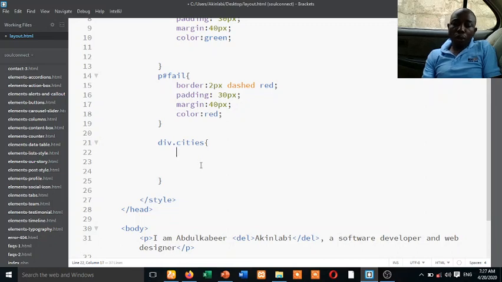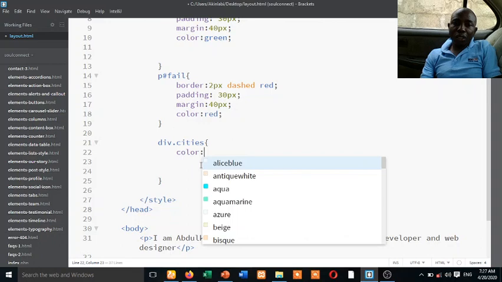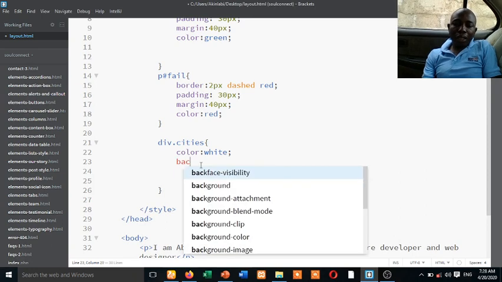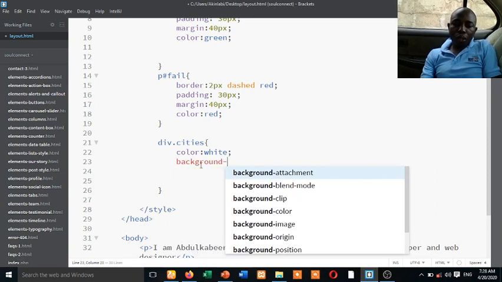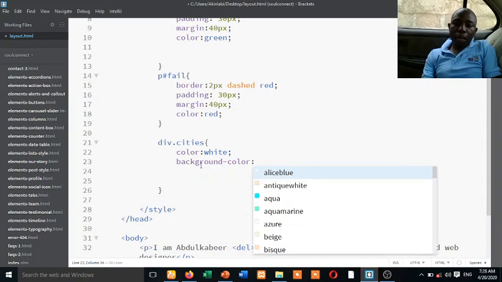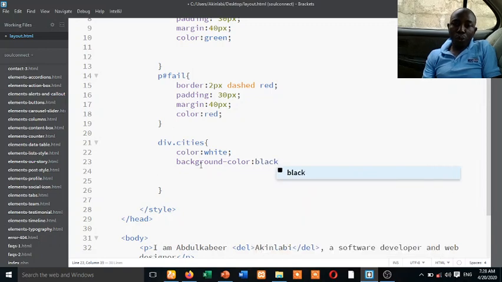Now the color of the text is going to be white. Are we getting it? Terminate it. The background color is going to be black. Yes, the background color, should I put it black so that the white can show?